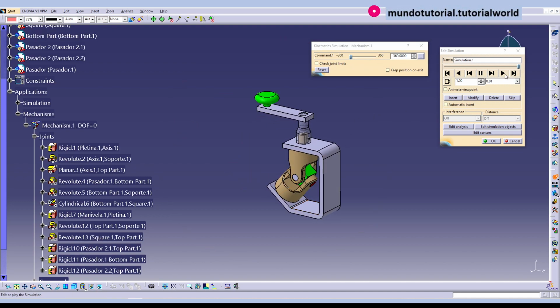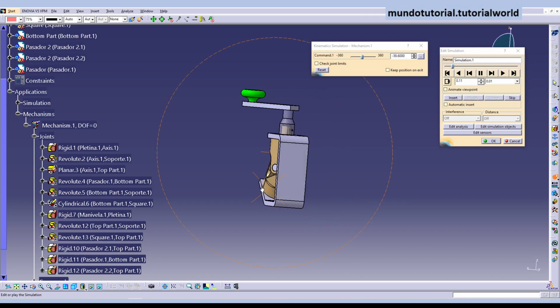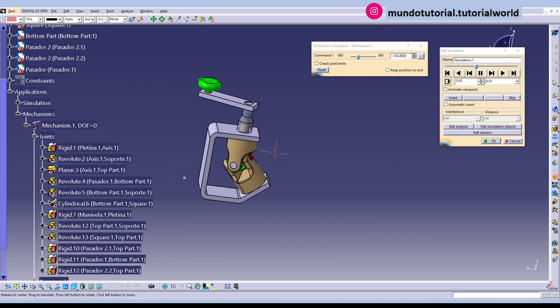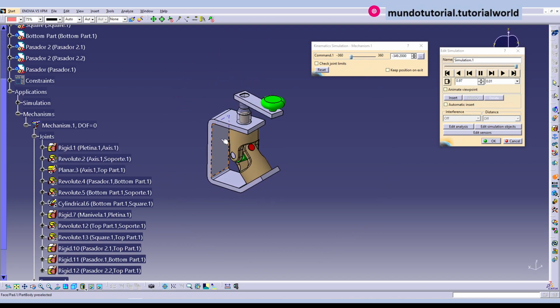And now let's give movement. You see how the system is working. Once it achieves the upper limit, it will turn in the other direction. We can also change that. Let's pause it and apply it always in the same direction. We will go always rotating in the same direction.